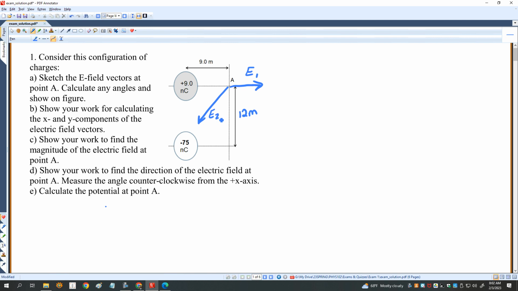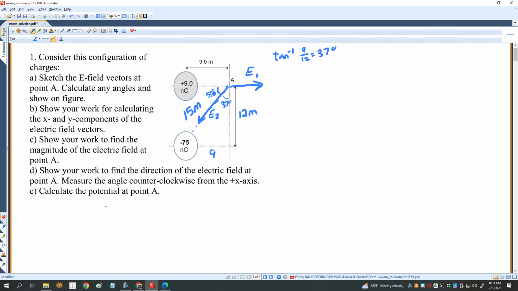Let's go ahead and get our angles right. So notice this is a 9, 12. So this leg of the triangle is 9 meters, 12 meters. So that means that this leg of the triangle is 15 meters, right? This is just a scaled up version of the 3, 4, 5 triangle. This angle right here is what, 37 degrees. I can do the inverse tan, by the way, of opposite over adjacent, 9 over 12, gives me 37 degrees, which means that this angle is 53 degrees, and that's the angle that I want.